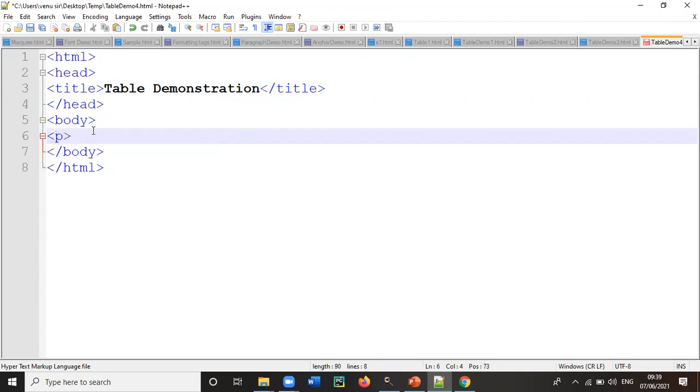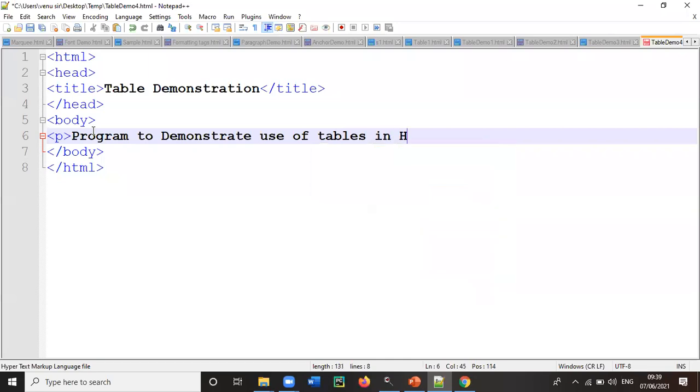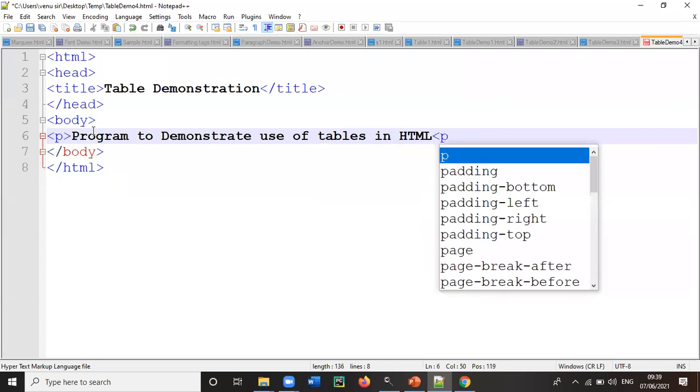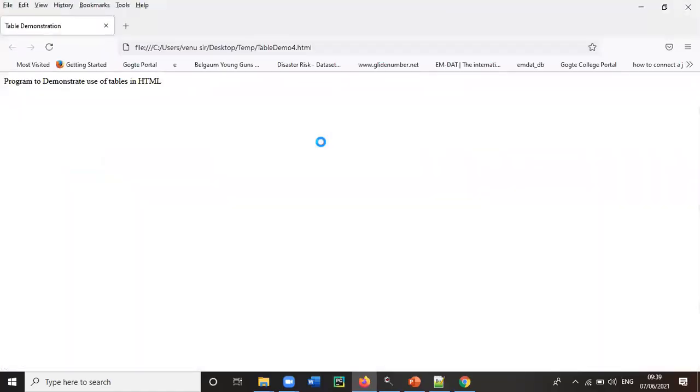Let us display the text: use of tables in HTML. Then one text will be displayed over there.